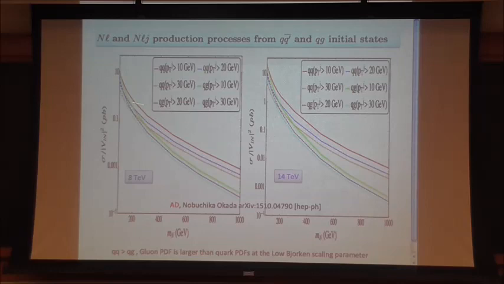And if we go to the lower mass region, like say 80 GeV or so, then there is a possibility that this quark-gluon one-jet could take over the quark-quark one-jet process, because one parton will have a low Bjorken scaling and another will have a high Bjorken scaling. So it will be possible to produce one low mass particle at the LHC using that combination.